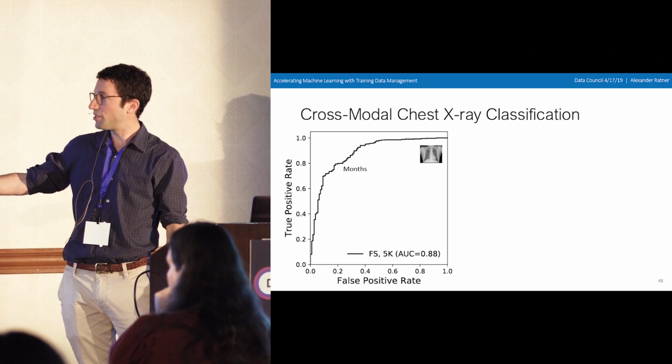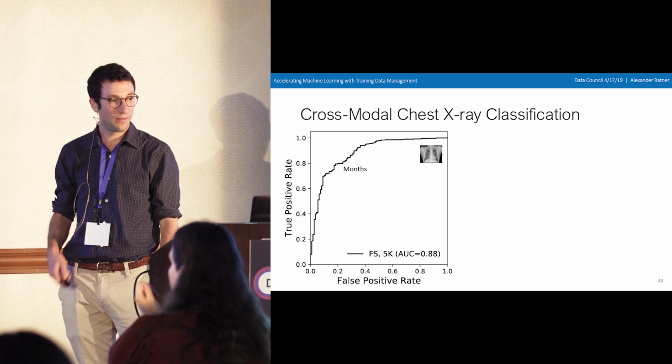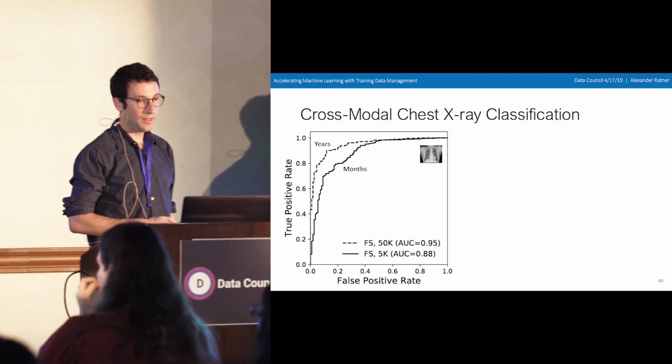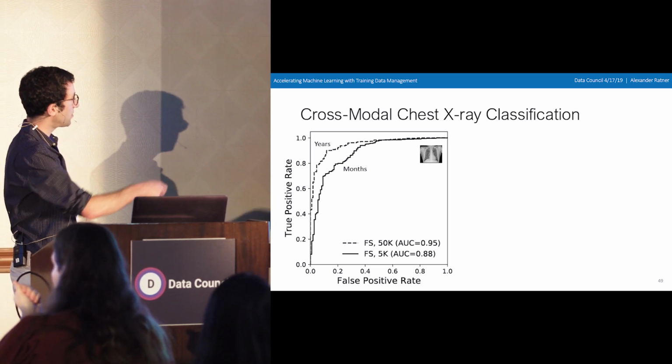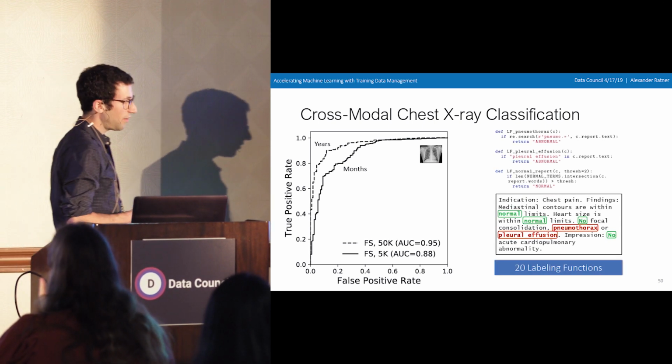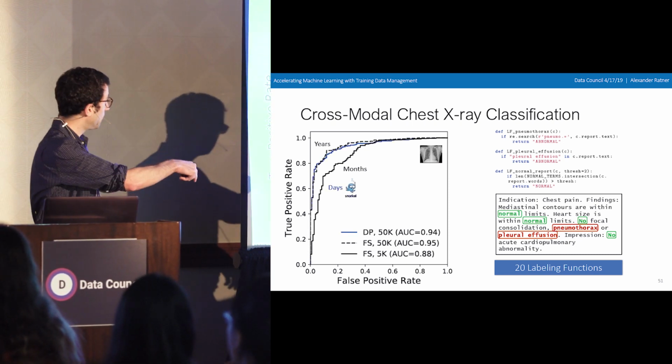Just to finish the punchline, I just like this project. This is the ROC-AUC curve, the predicted performance after months of hand-labeled data for one of these X-ray problems. This is a recent publication from our collaborators in the radiology department at Stanford after years. Then they wrote 20 labeling functions over about 8 hours, roughly in aggregate. And this is what we get with Snorkel.